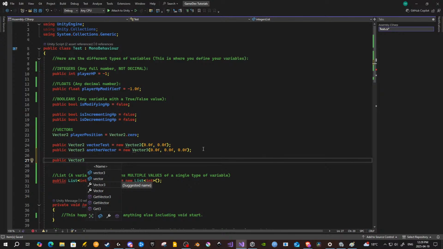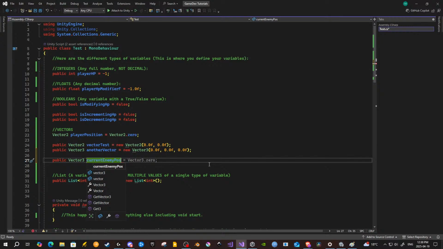Actually, I'm making a tower defense because this is gonna be really easy, right? My towers need to have the position of whatever creature or monster or enemy the tower needs to shoot, right? And so we're gonna do public vector 3 current enemy position.